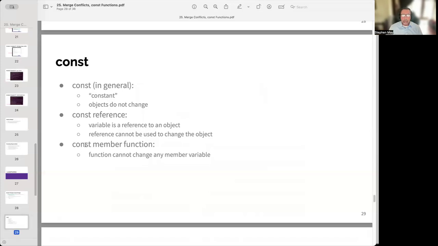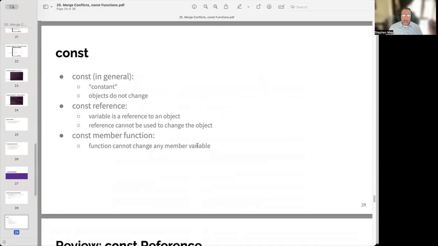And then we also can have constant member functions in those classes. The function cannot change any member variable. We do that on purpose to prevent ourselves as programmers from trying to change anything in there, and to prevent any users of our class from changing any variables.